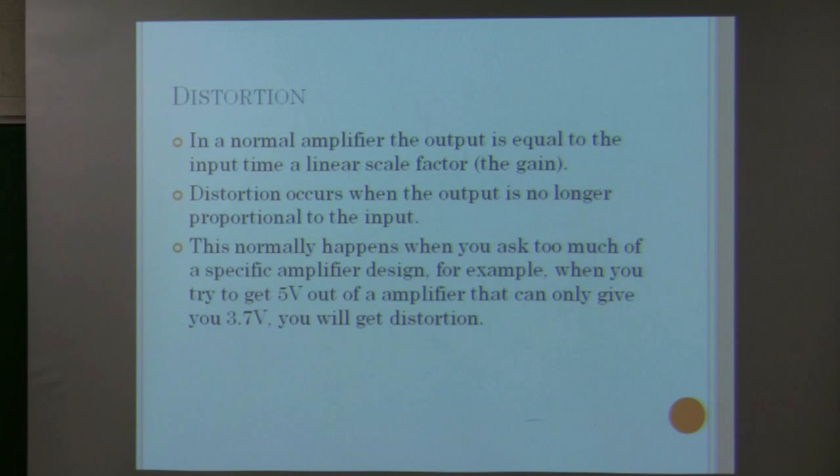So the second reason I mentioned why you would want a headphone amplifier is distortion. A good amplifier, you put in a certain signal and you want the same signal out, right? You don't want it to change at all, except for you want it to be louder. Distortion is basically what happens when the output is no longer proportional to the input. And this happens, for example, when you try to ask more of an amplifier than it can give. So if you have an iPod that can only give you 2.3 volts peak out, and you try to get 5 volts out of it, then it's not going to work.